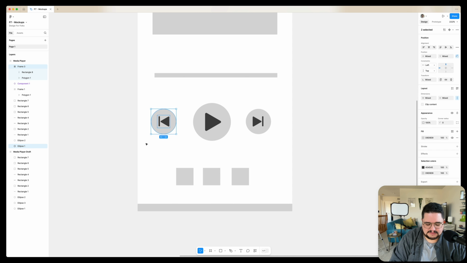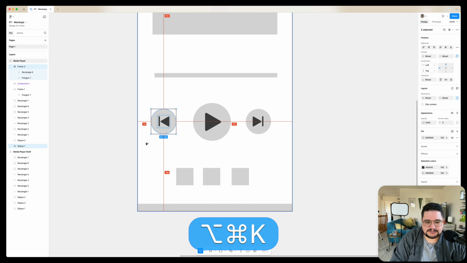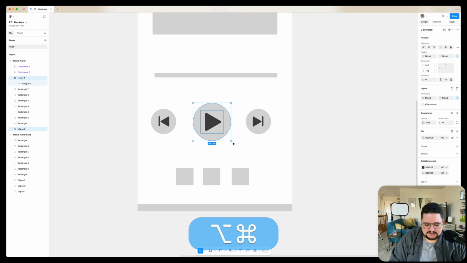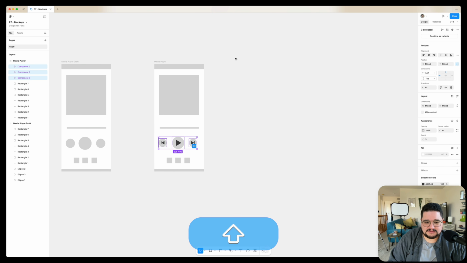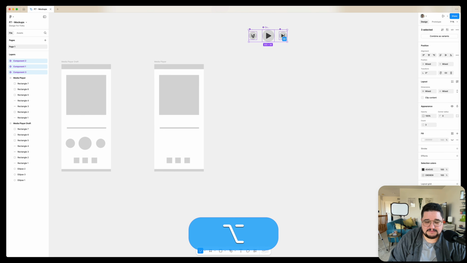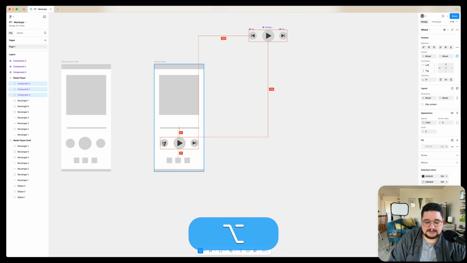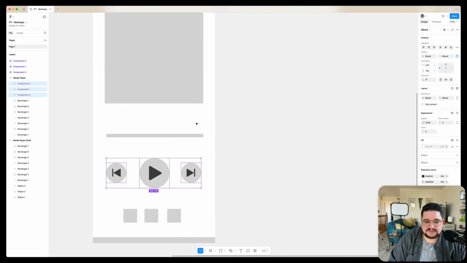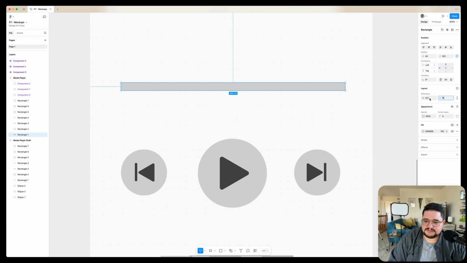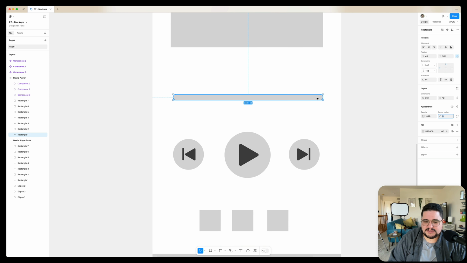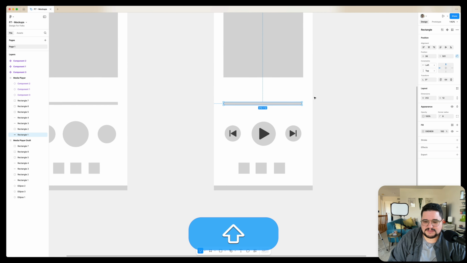I'm going to do the same thing. Command Option K. Create 2 more components here. And then I'm starting to build my components out here. Copy in a version of it. Let's make sense of these numbers too. Let's get them nice and even. 12. Bring the corner radius in so nothing's going to be pointy and hurt our fingers with how pointy it is.